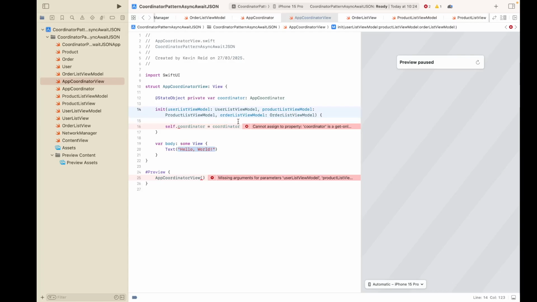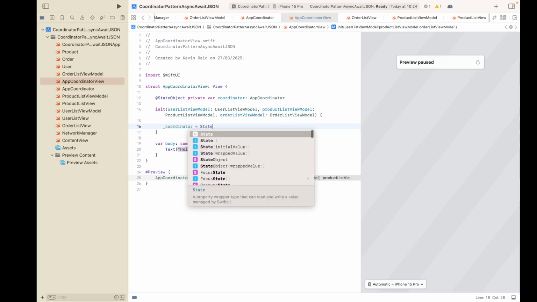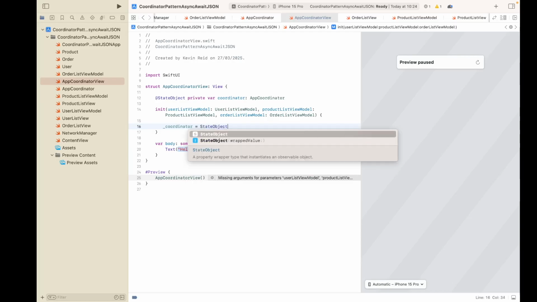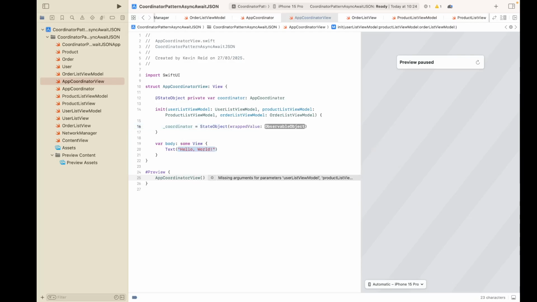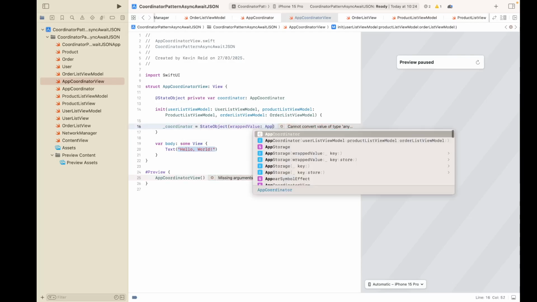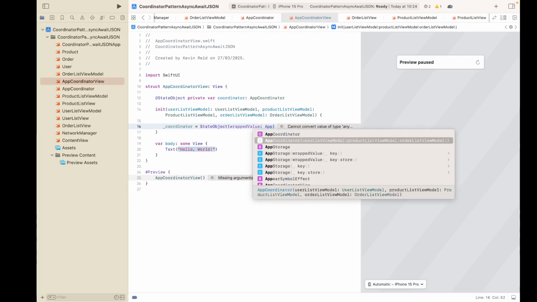You can delete line 16, not needed. And type the following: coordinator equals state object wrapped value app coordinator.